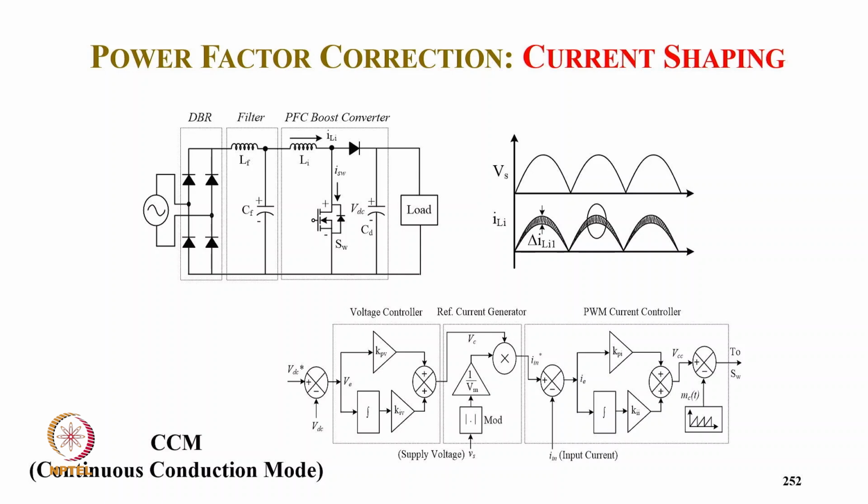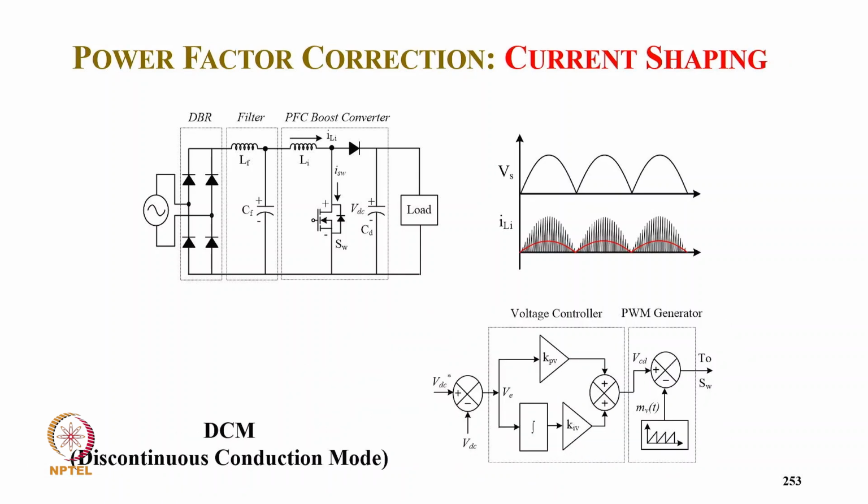And you can see how the inductor current Li is there with the rectified voltage and the current. With a very small current ripple, here is how the control works for continuous conduction: VDC and VDC star reference. We get the output with the PI controller, and we multiply the PI control output with the phase of the supply voltage, and that gives the reference inductor current, and we have the input current. And then we use again a PI controller, which gives the control voltage for comparing with the sawtooth waveform for the switching of this boost converter switch.